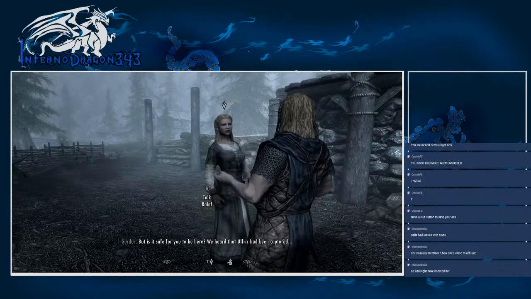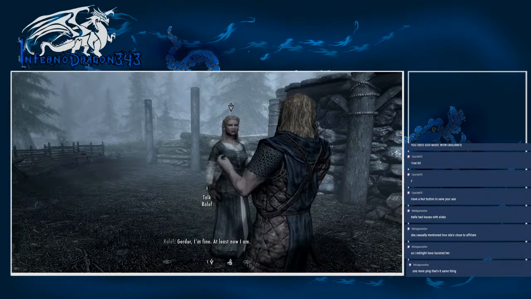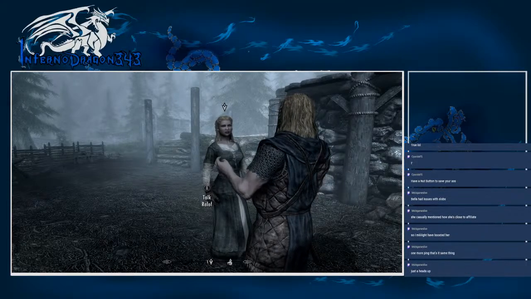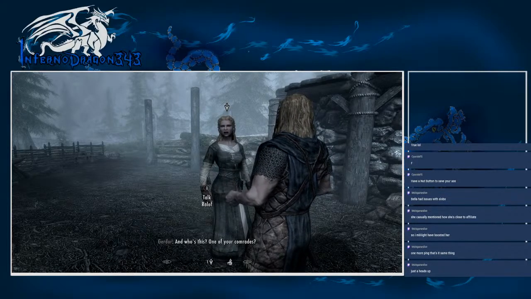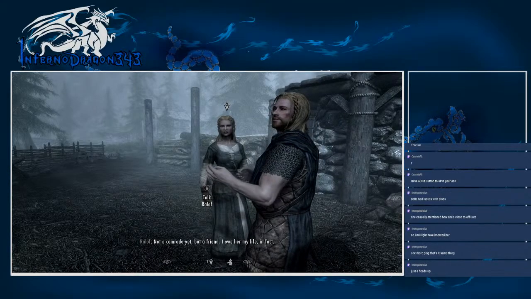We heard that Ulfric had been captured. So he was a Hunt's boy. He's like, finally, I'm going to slay my first dragon. What's happened? And who is this? One of your comrades?